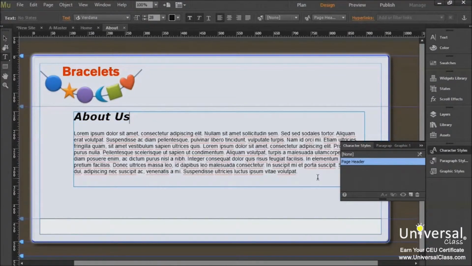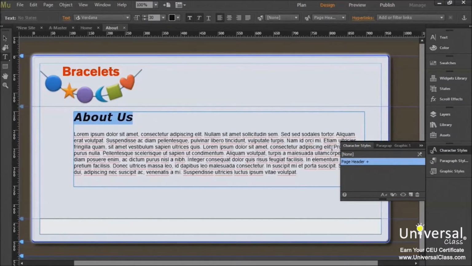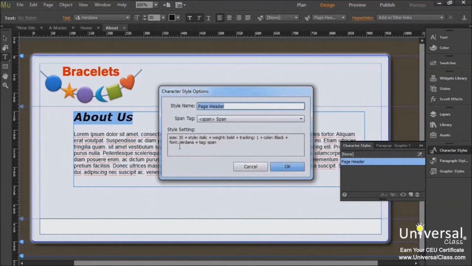Once you create a style, you may decide that you want to make some changes to it. Perhaps in the example here, we decide we want to make the font even larger. To modify a character style, first select the text you want to modify using the Text tool and make the formatting changes you want to make. For us, we're going to increase the font size. Now go back to the Character Styles panel. Click on the Redefine Selected Style from the Attributes Applied button, and that's what that looks like. And if you click on it to see, our style has now been modified.